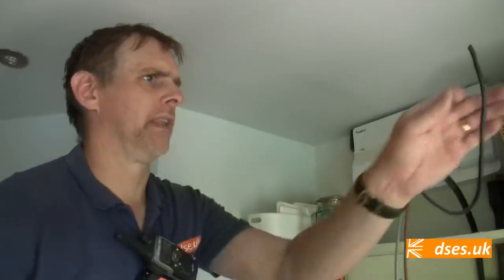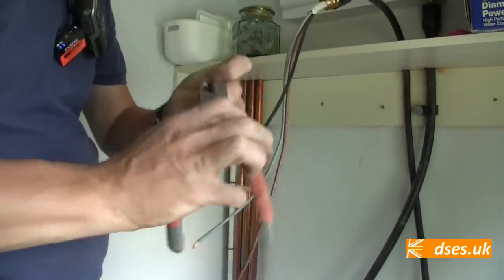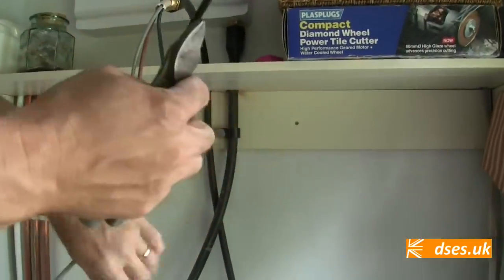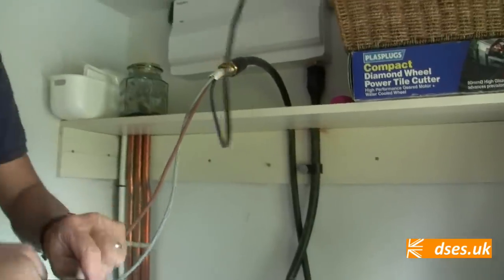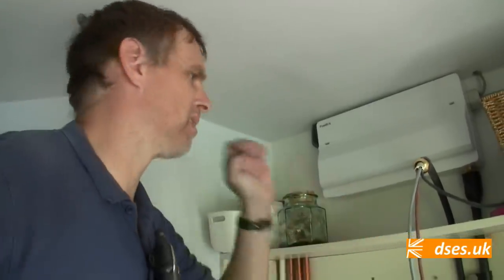So this is the 10 mil end that will go into the board. We've got a 3-core here because cities don't do 2-core 10 mil SWA off the shelf. But obviously it's a 2-core going down the garden. So now I've just taken the black here and connected to the armour at the torpedo just to give us that extra little bit of conductivity down the earth path. But from the torpedo it's only the SWA that's earthed, but obviously we're not using the earth at the other end because it's going into a rod.